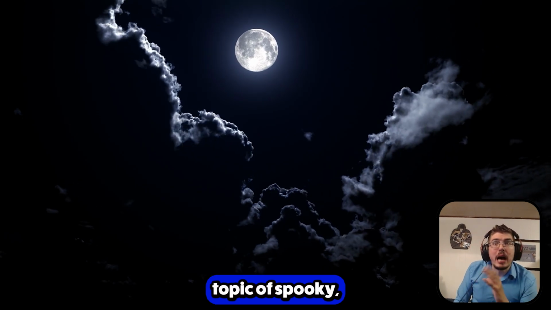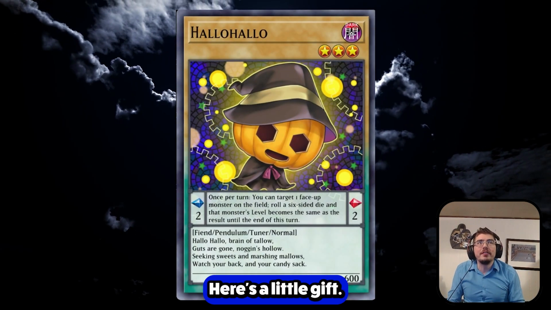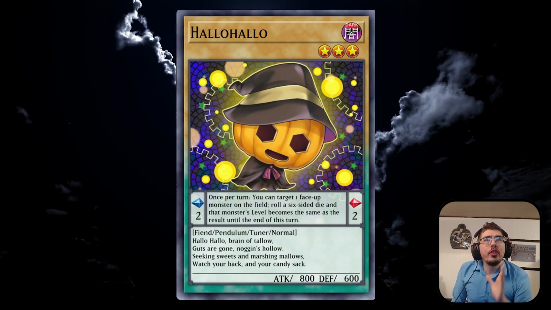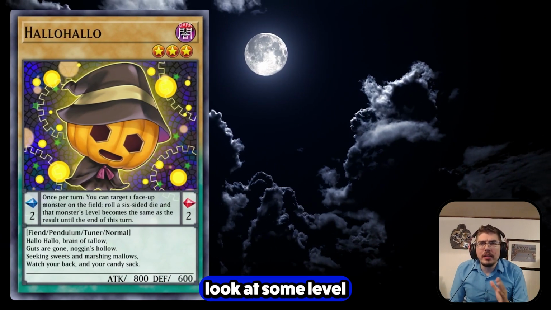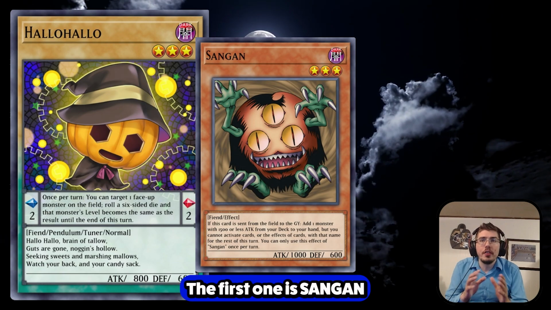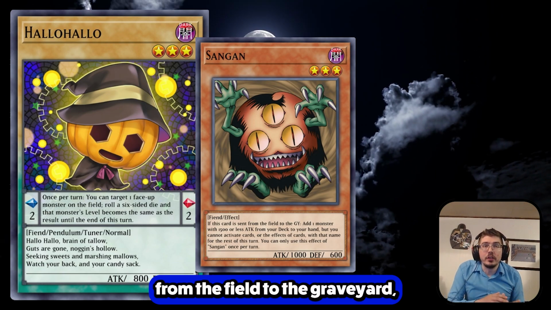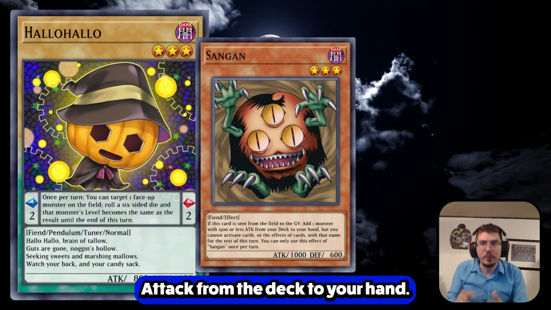Well, since we're on the topic of spooky, I got a nice treat for you, right? Here's a little gift. Hollow is a level 3 Dark Fiend. Well, let's look at some level 3 Dark Fiends we could bring out with the Hedgehog. The first one is Sangan. Sangan, by the way, if this card is sent from the field to the graveyard, we're adding a monster with 1500 or less attack from your deck to your hand.